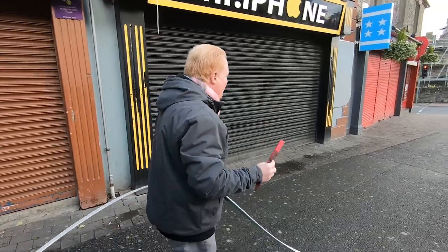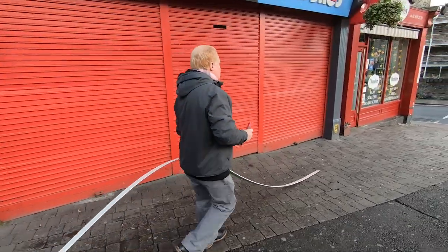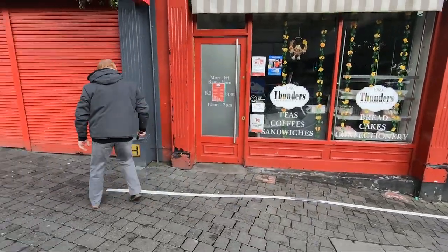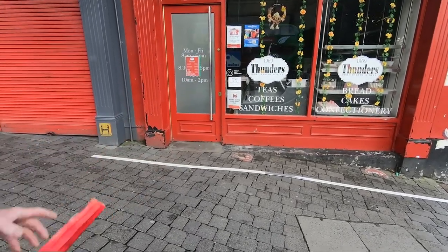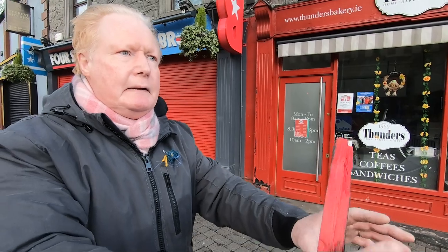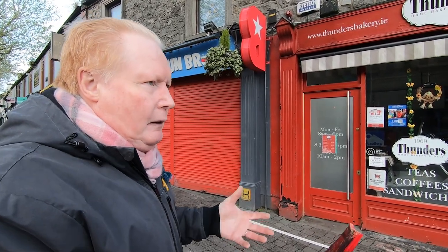We're going to finish our survey at the end of the town, looking at this particular building — a perch, not far off it. This house used to be a post office in Victorian times, and so much activity in Swords happened around here — political meetings were held, people used to sun themselves here, and kids would come from school. This particular plot is hallowed with the history and the footsteps of so many Swords people. I hope you feel you've got some sense of the impact of the 1200s colonisation — Archbishop Comyn's colonisation — on the development of Swords.